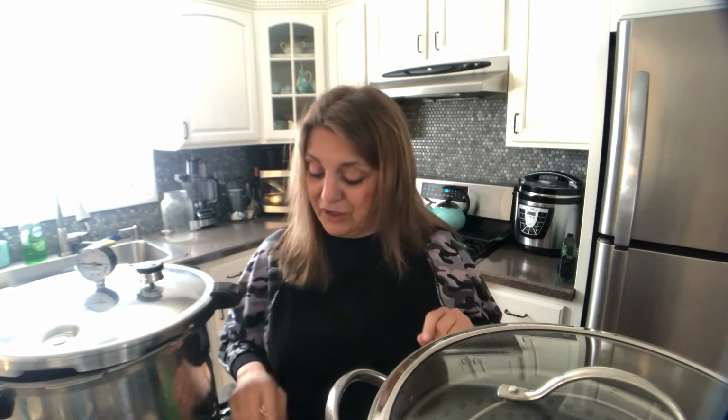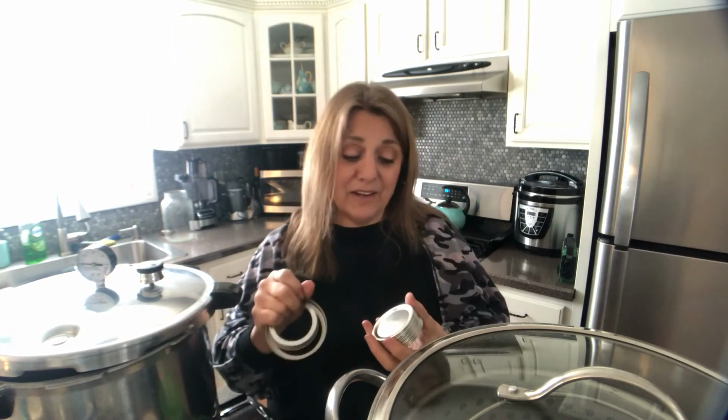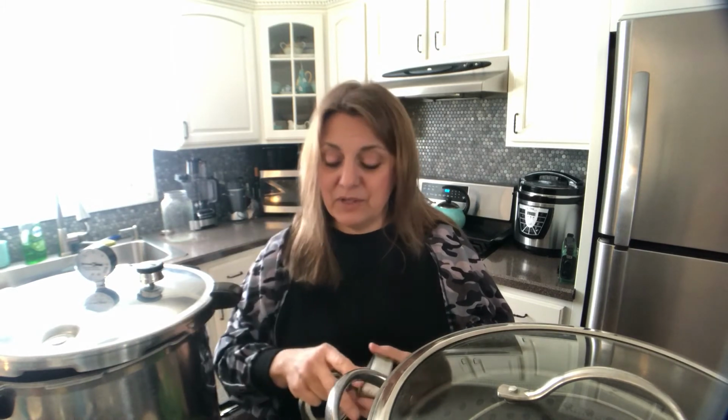Now there is another tool in there which, I'm sorry, I have completely lost. When you go to can, the one thing that is very, very important is that all of your canning supplies are clean, that your jars have been washed with hot soapy water, that your lids and your rings have been boiled, not only to clean them, but also to soften the red rubber on the inside so that it makes a really good seal. Now to get the lids out of that boiling water, I had a tool with a magnet on it that comes in the kit, but I can't find it. And you just use the magnet to pull the lids out.